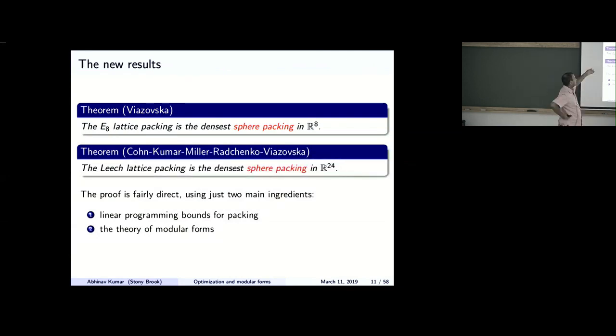What are the densities you actually achieve here? Oh yeah, I never write these things down. But in E8, the fundamental domain has volume 1. You normalize it, and the minimum distance is square root of 2. So you get square root of 2 over 2 to the 8 times the volume of the 8-dimensional unit ball, which is something involving a gamma function. You can write it down, and that's what it works out to.